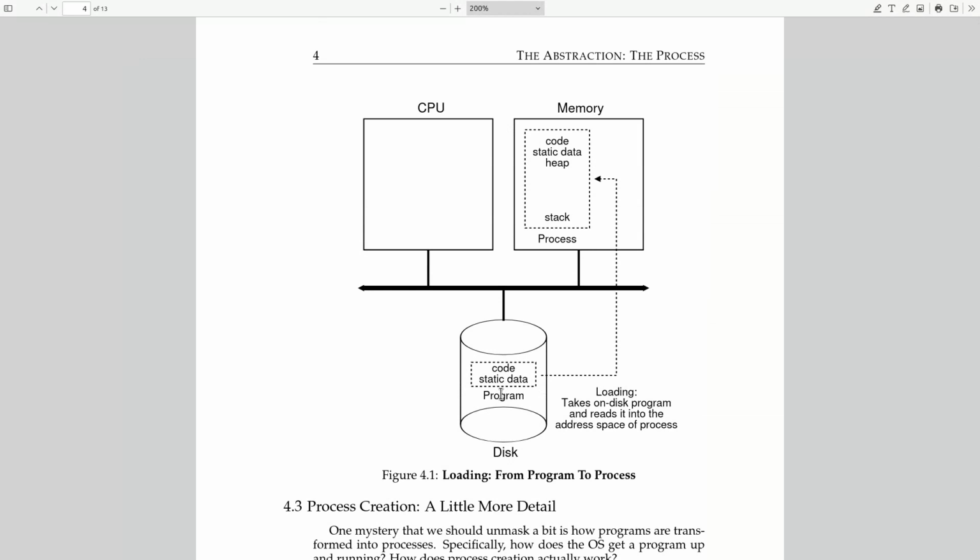And in order for that to happen, which you probably learned a little bit in computer organization, in order for the machine to start executing a stored program, the code somehow has to get into memory, and then the CPU has to go to the first instruction of that program and start executing it.